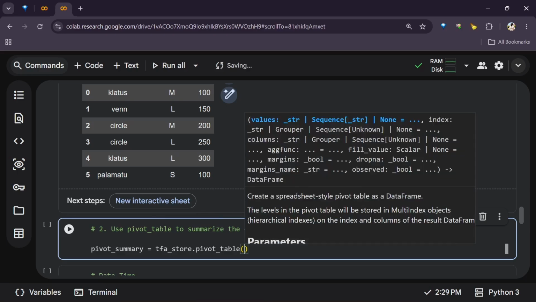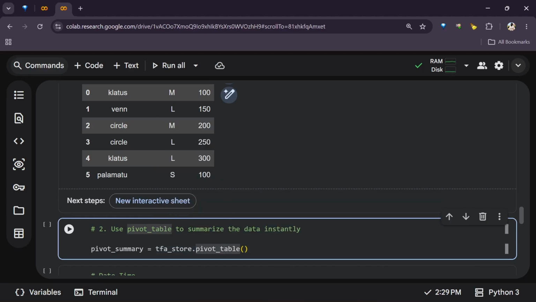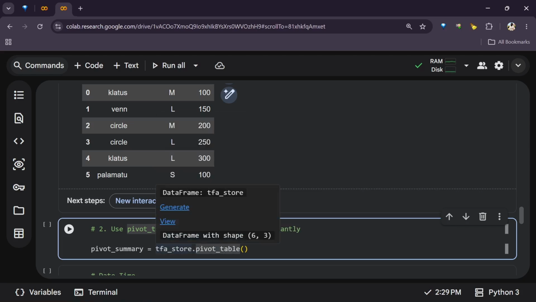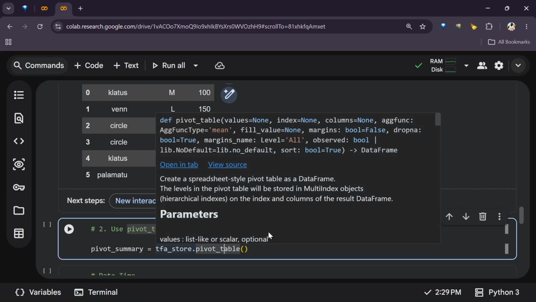If you look at this, it says values, it says index, it says this. The values is what we used already. So the next thing we'll pass in is the index.